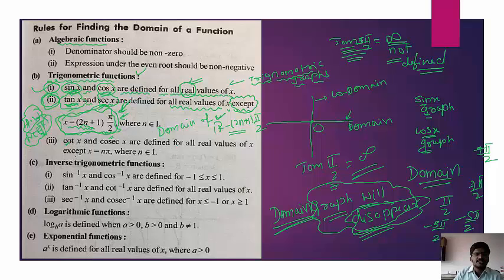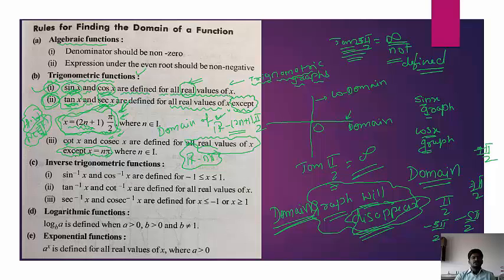Okay, so for cot x and cosec x, the domain is all real values of x except x equal to n pi. So you refer to that graph, the multiples of pi: 1 pi, 2 pi, 3 pi, 4 pi, minus 2 pi, minus 3 pi, and so on. At those particular points, the graph is going to disappear. Therefore, it is going to have breaks, and at those points the graph is not going to be present. So for that reason, cot x and cosec x are not defined for those values. If it is not defined for those values, we should not consider those points. If it is defined, no problem. If it is not defined, those points have to be removed. So therefore from the real numbers they are removing the multiples of pi.